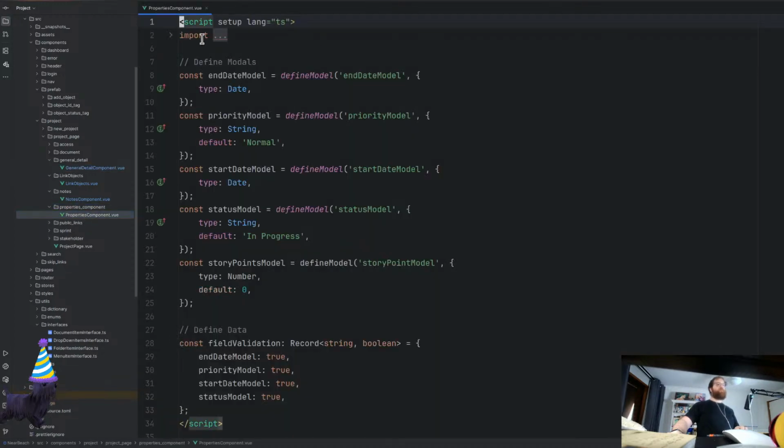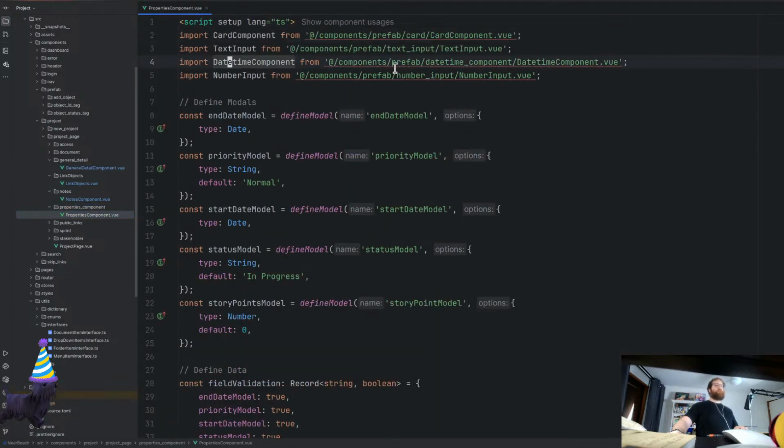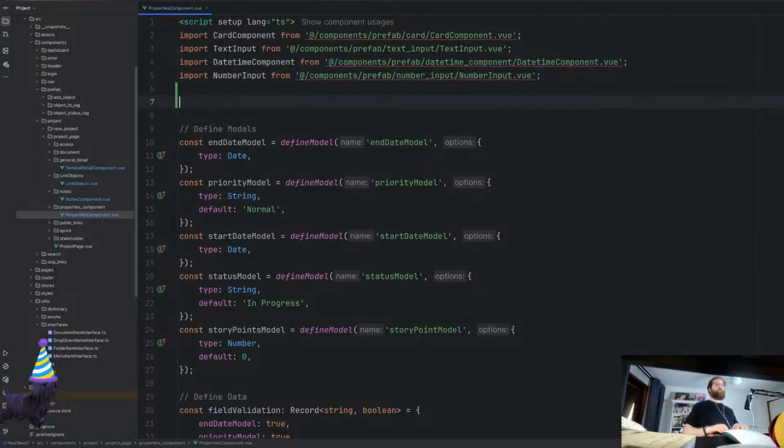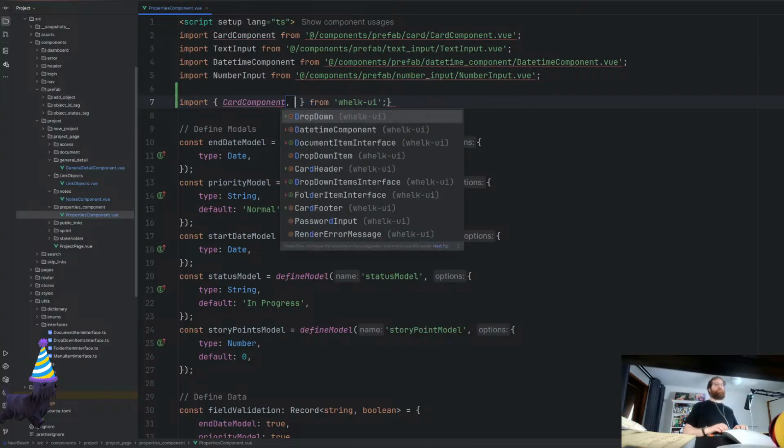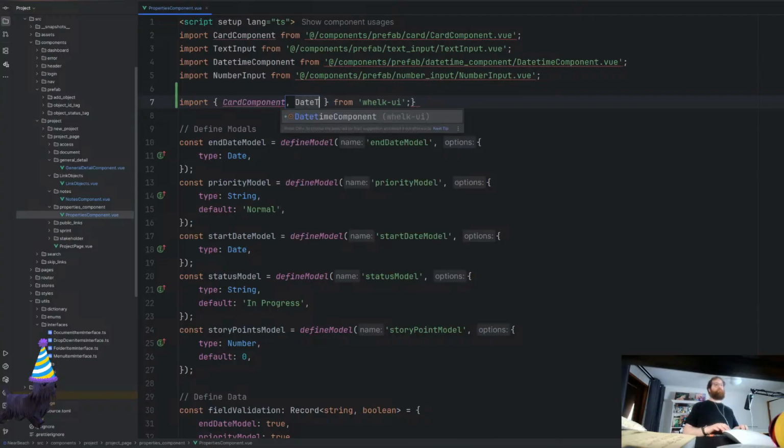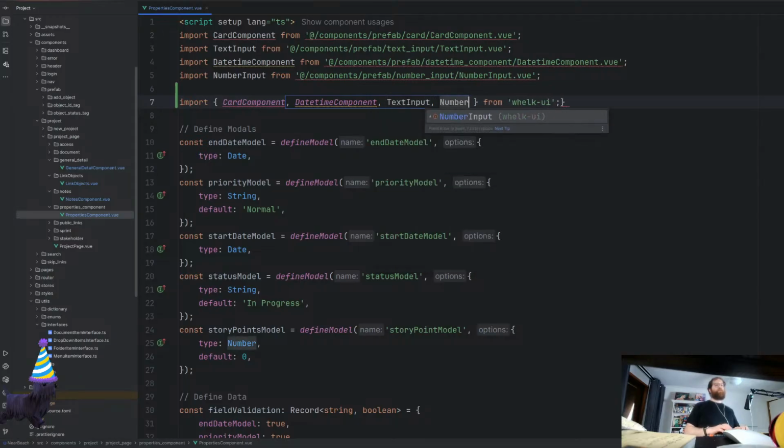We've got the properties component. Yeah, there's all of those. So we need to import component, date, time, component, text input, number input.